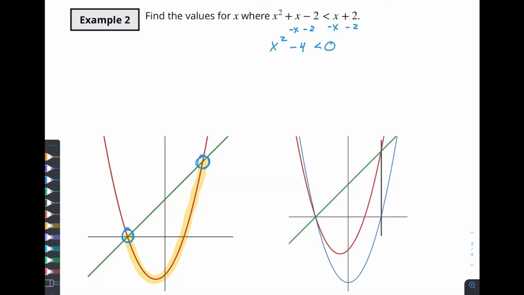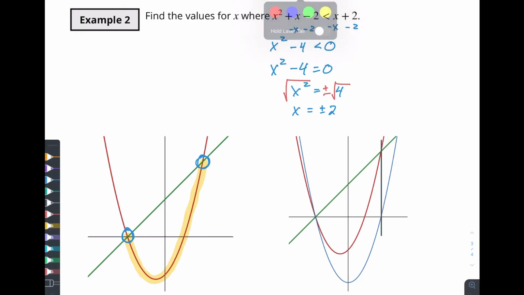The way I did that before and the way I'm going to do it again is I'm going to change this momentarily to be equal to 0, and I'm going to solve this. Now I'm going to take out my x squared, and that's going to equal 4, adding 4 to both sides. And so x is going to equal positive or negative 2, because I need to consider, when I take the square root of both sides, the positive and negative result of that square root.